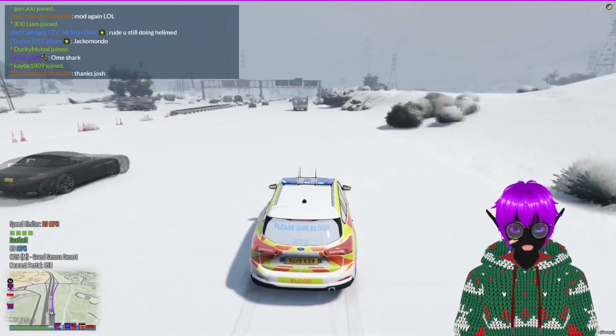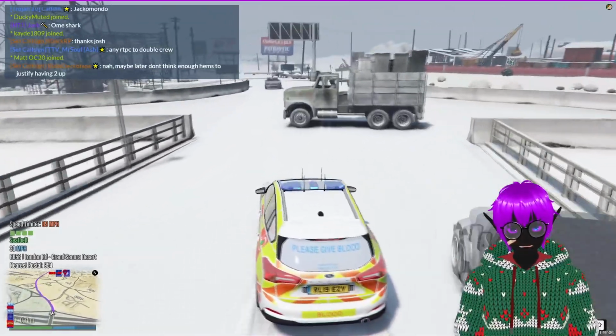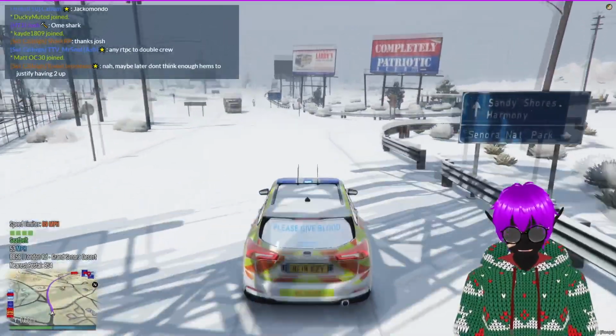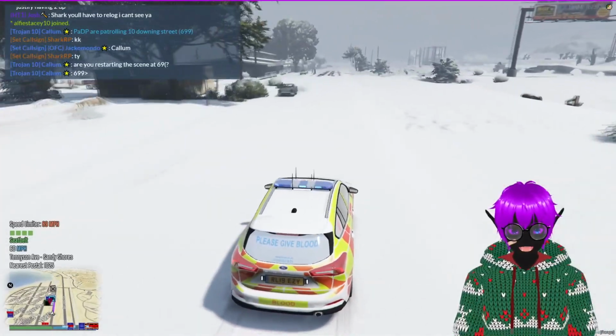Right, we're gonna have to go off of the highway here. Right, so I don't really like the handling and stuff on this car. But it might just be because of the snow, if I'm being honest. Does it have reds? It does have reds. Oh my god, yes.